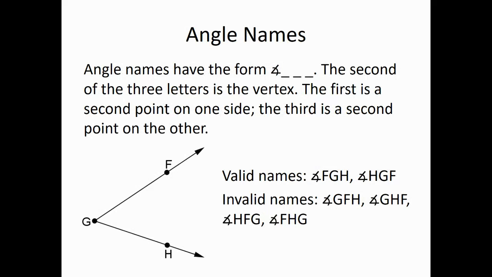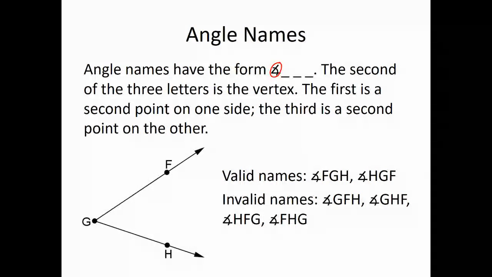Now, as for how we name angles, we have various ways to do this, but the first and primary way to do that is in this way. We begin with the angle symbol, which you see up top, and then we follow that with 3 letters. And up top, I've simply indicated that we have blanks that will be filled in. Now, what must go in the middle position, that is the second of the 3 positions, is that common endpoint, the vertex. Okay, so if you look at the angle that you see pictured, the vertex is G, so G has to be the middle name in any valid name of this angle.